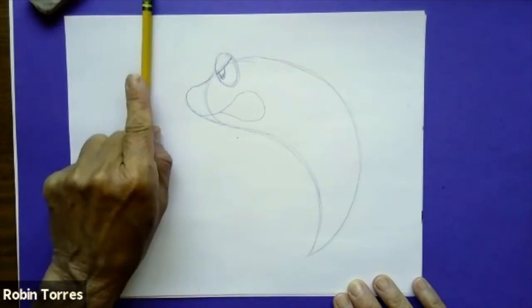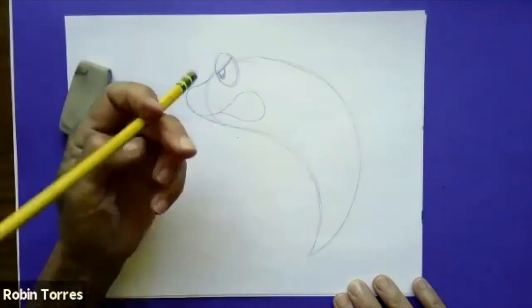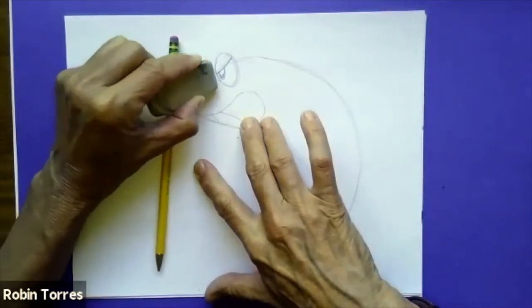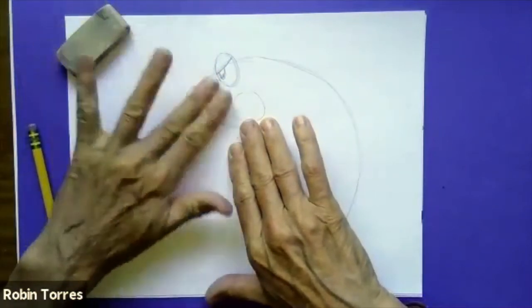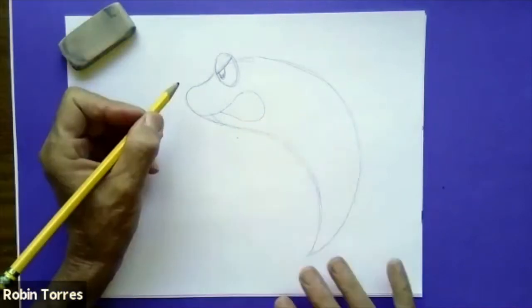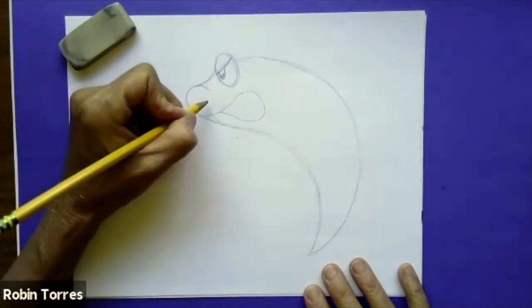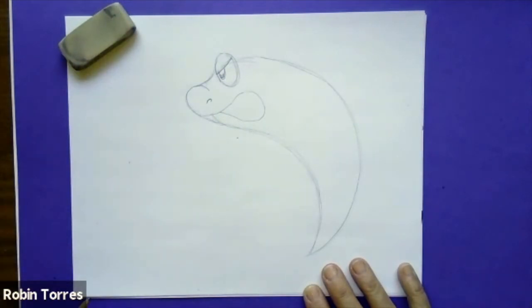I'm going to put my pencil down. I'm going to pick up my eraser. If you don't have a separate eraser, just use the eraser on the end of your pencil. And I'm going to erase this part of his face. We don't need this part in the front anymore. And I'm going to add a little bend in his nose right there. Let's give him a little nostril right here too. Going to give him a little curved nostril.